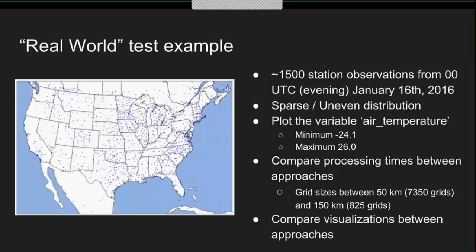But it just wasn't very convenient or even possible for us to use in MetPy. So we had to rewrite natural neighbor, and then we compare it to that one, which seems to be a more established natural neighbor approach.